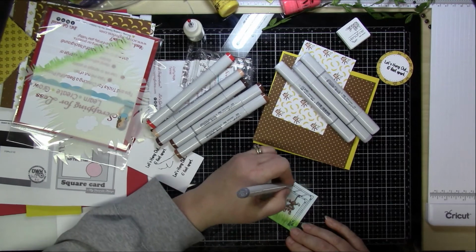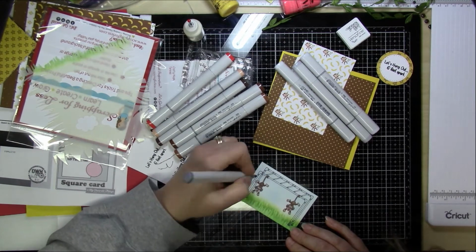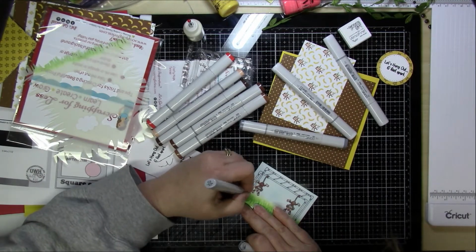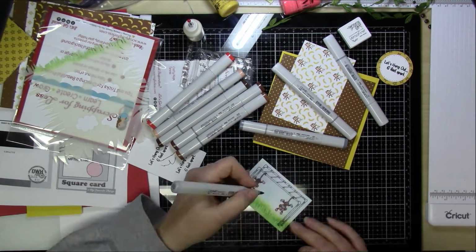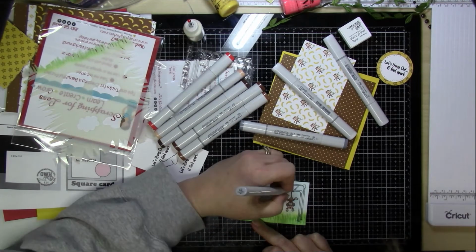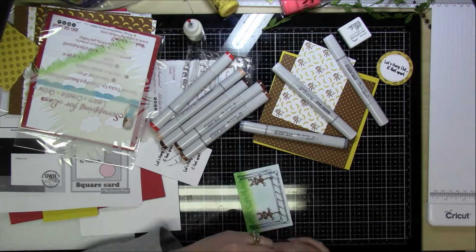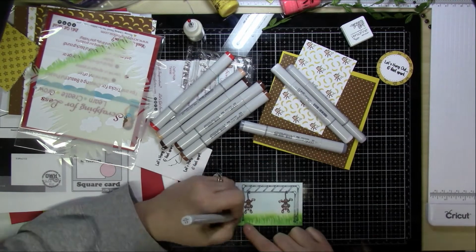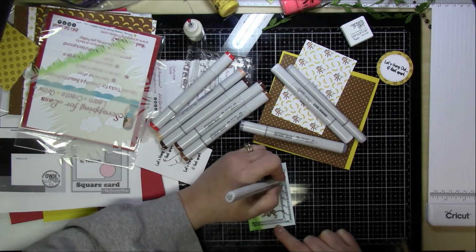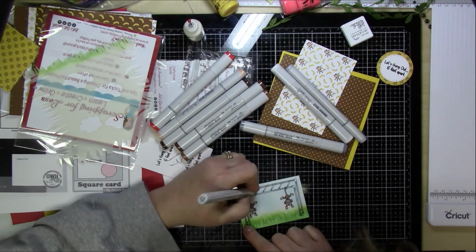I'm just going to go through and add some shading there with the darker gray. I used all the cool grays for this one. I do end up using the darker grays on the bottom where the grass was, because I tried to stay away from it a little bit, but the grass is going to pretty much cover it up, and it'll end up being that darker gray as if it was in the shadows of the grass anyway.